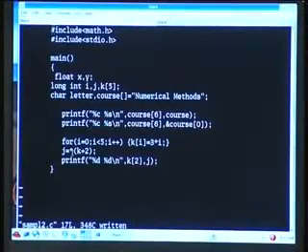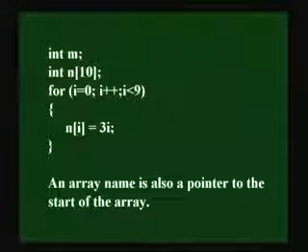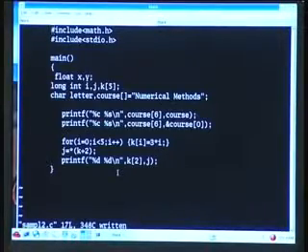But remember, if it's a normal pointer k, we could say asterisk k, and star k would return the value to which k is pointing. But since you want to point to a different element of the array, you have to increment that pointer. But when you do that, since k is a constant pointer, you have to use this bracket. That's the important difference between a pointer declaration and an array pointer.